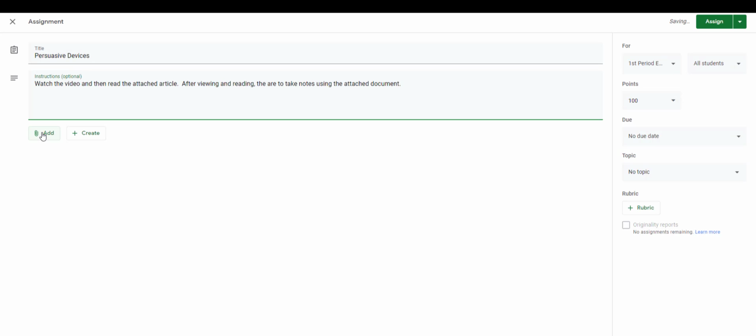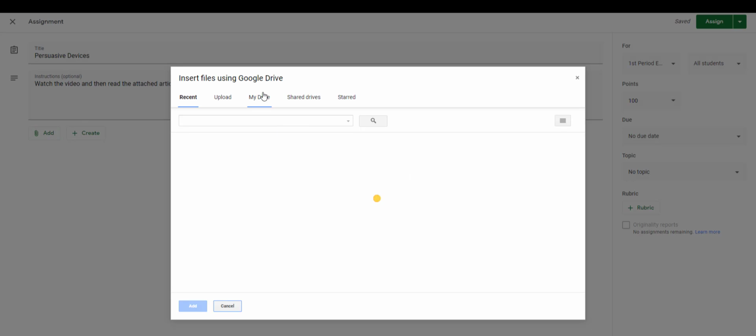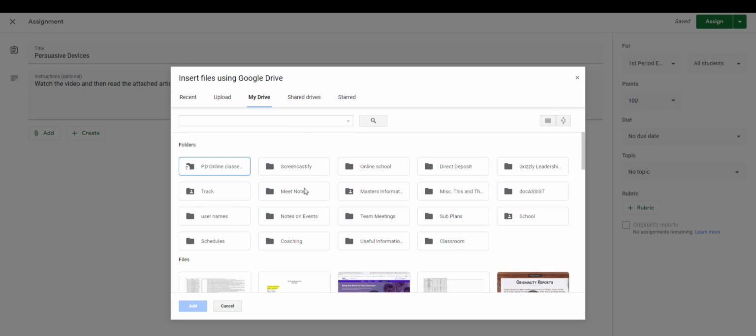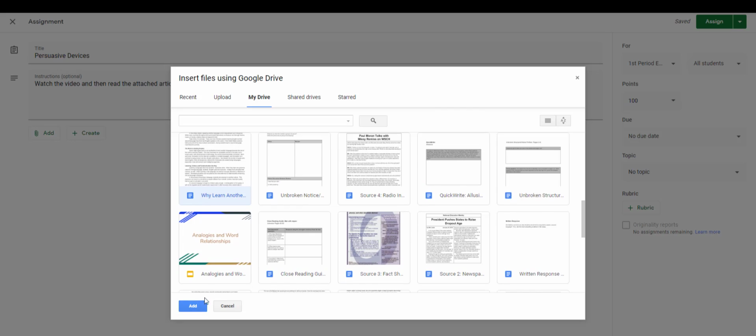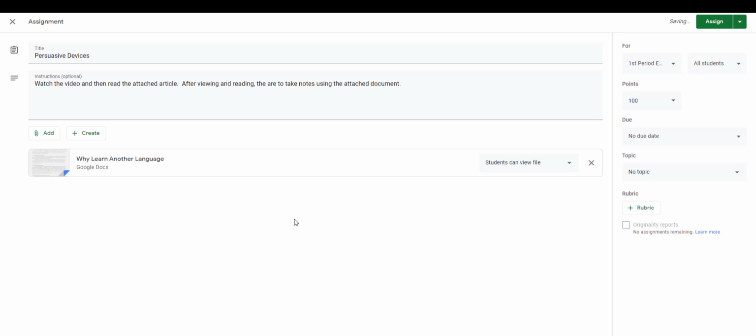Okay, so we're going to go over here to add and click on it, and we're going to go to our Drive and add that article I was talking about. We're going to click on the article and add it. And you can see over here it says students can view file. That's when you just want them to be able to read it, a read-only file.